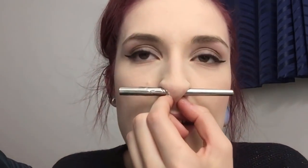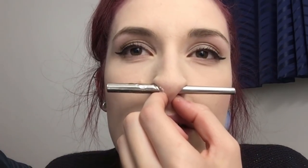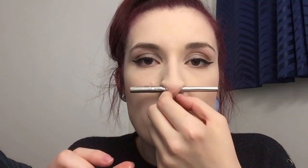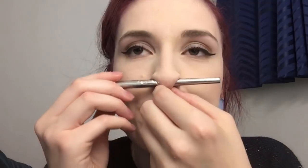So I can definitely feel a little bit of discomfort right now. I'm not 100% sure if it will stretch all the way, because I did find that 7mm, with regards to the jewellery and the hole size, actually takes up the majority of the soft part of my septum.